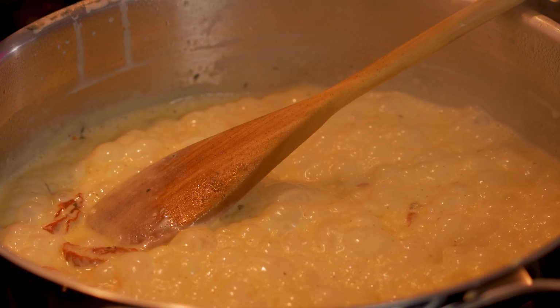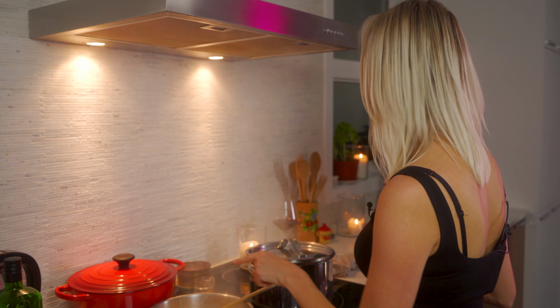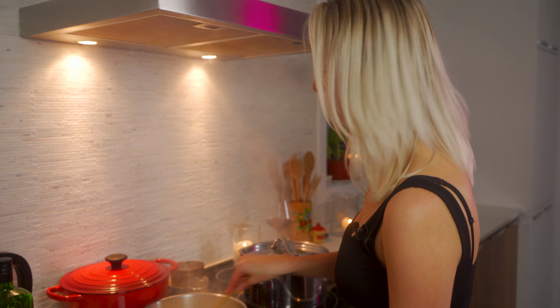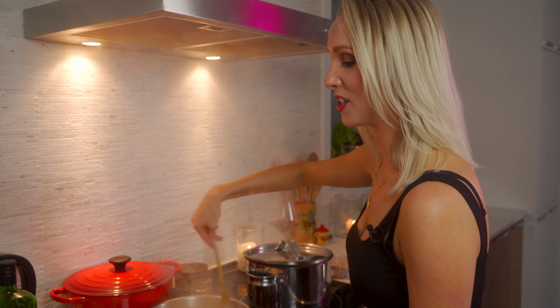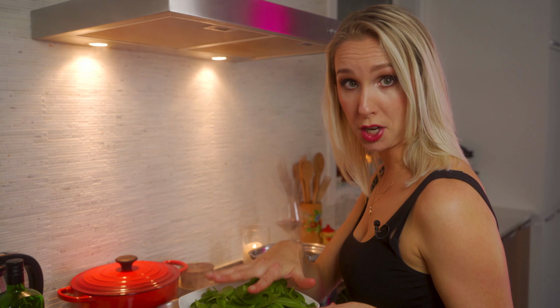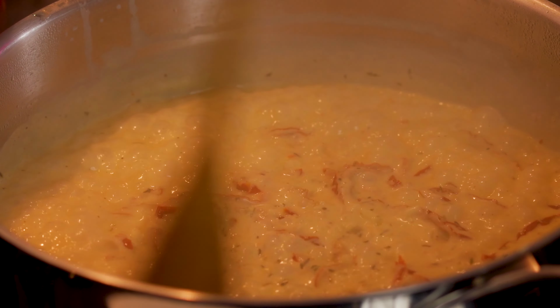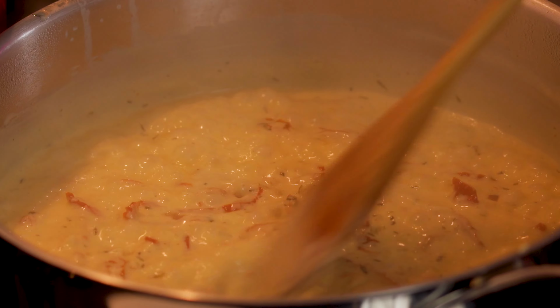Oof. If the flavors don't immediately come alive, add a little bit more salt and you should really start to taste this come together. I'm actually gonna shut this off because I don't want it to over-reduce, and we are still gonna add the cheese, our beautiful spinach. This is gonna release some liquid. Keep that in mind. You don't want this too thick. And we're gonna add a little bit of pasta water.